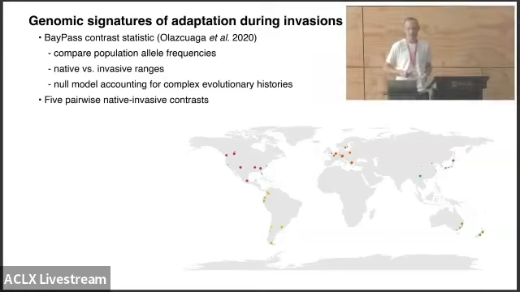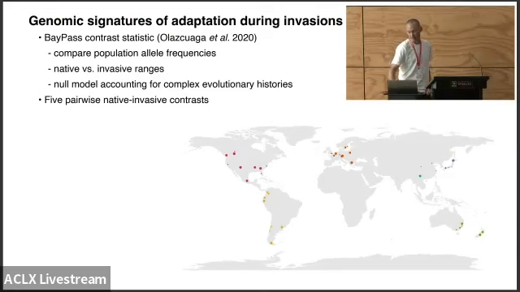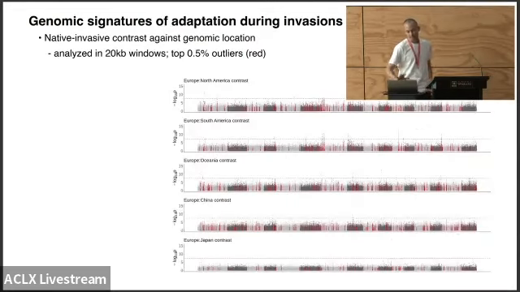And we ran these scans, 5 pairwise scans, comparing Europe with each of the invasive ranges individually. Right, so the results of the scans are shown here, there's a Manhattan plot, with the contrast statistic on the y-axis, negative log transformed, and then the genomic location along the x-axis. Now we also analyzed this data in 20 kilobase pair windows to leverage the fact that selection will likely drive multiple SNPs in a region.